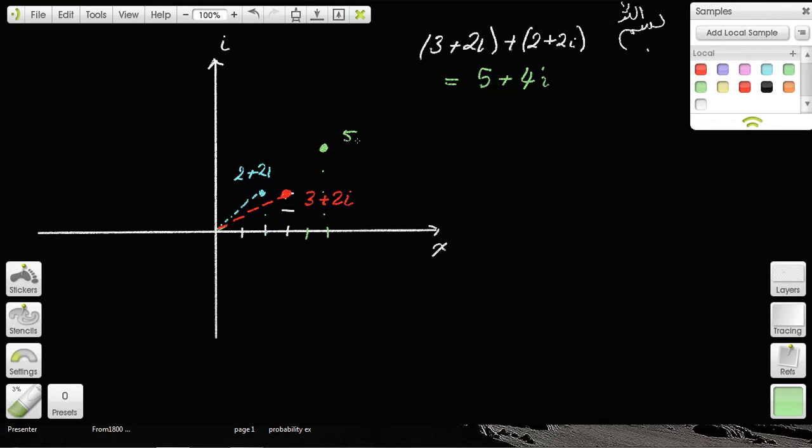Now, this is 5 plus 4i. You recognize that if you were to use them as vectors, you would have one vector over here, all right? And if you were to put this second vector on top of this first vector, it would be like this, because this is 2 and this is 2, okay? So basically, I took this vector from here and put it right over there. And the composite vector, from here to here, is just the addition of those two.